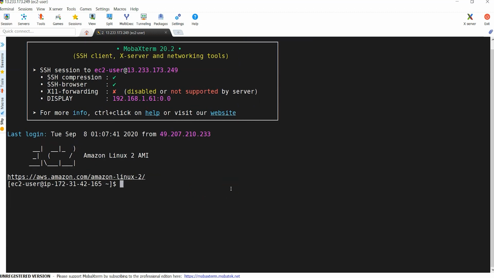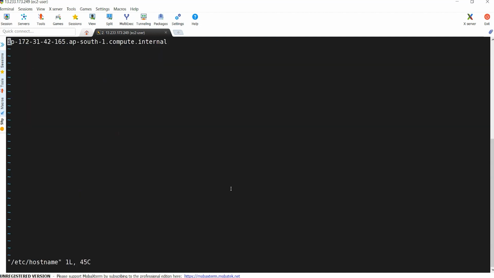Now I'm going to rename it as the developer2 system so that it is easy for us to recognize. I'm logging in as root. For that, we need to execute sudo su minus, which means switch to root. To edit the hostname, we need to edit the /etc/hostname file. Here, this is the name we have, but I don't want this name. I want something like developer.